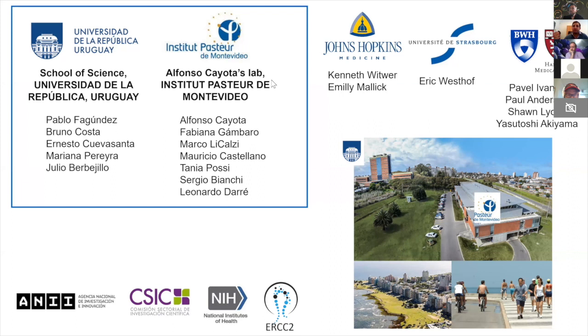But I also want, I didn't have time to show some data, but I also want to highlight a concept: even if the RNAs are coming from dead cells, that does not mean that they do not work in intercellular communication, because we have some data showing that dendritic cells exposed to these extracellular ribosomes, so these fractions containing this non-vesicular RNA, strongly react to them.